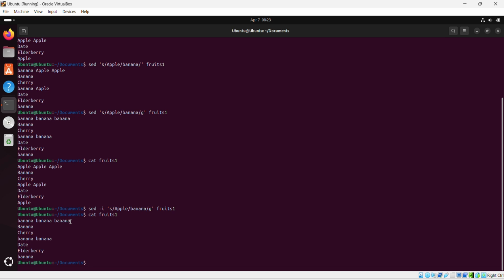Let's say you wanted to modify the fruits1 file but keep a backup of its content. How can you do that? In that case, you will add some information to the -i option. The command will be sed -i.backup, opening quotation mark, s/banana/apple/g, closing quotation mark, fruits1.